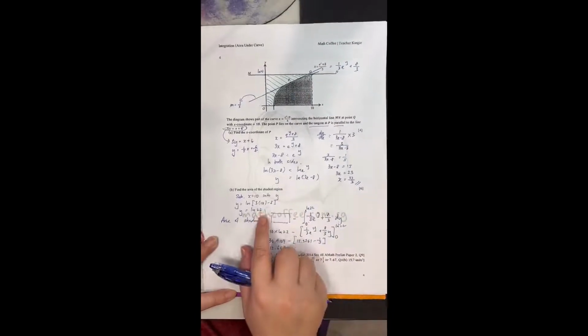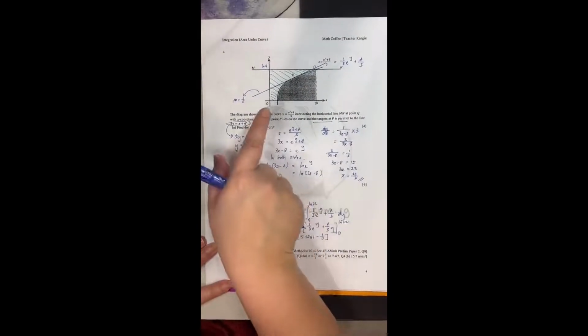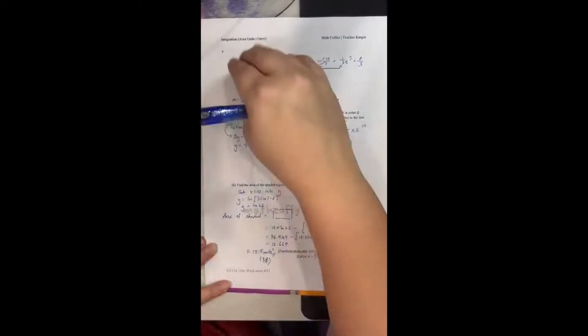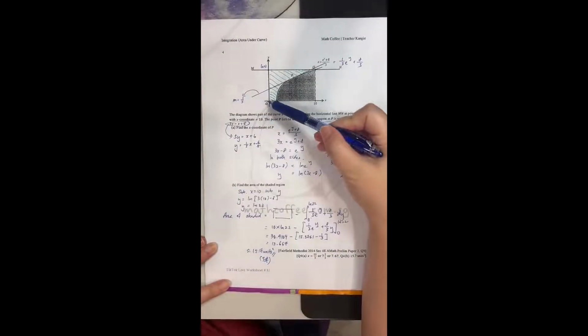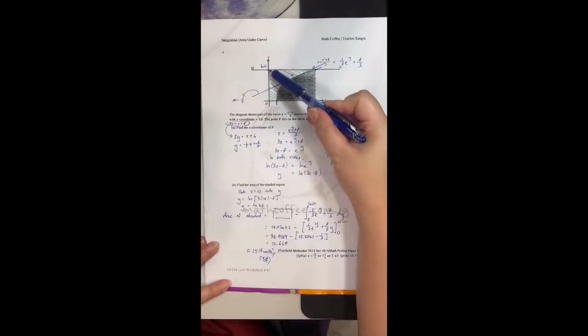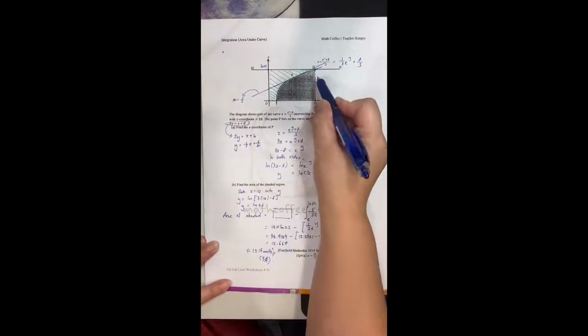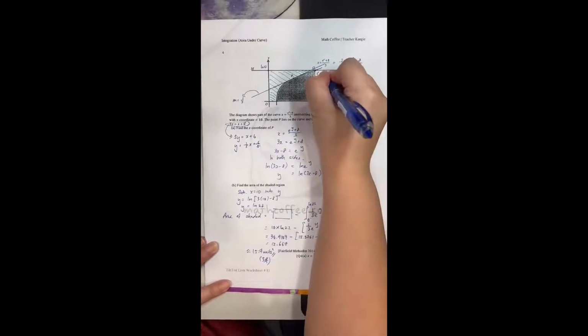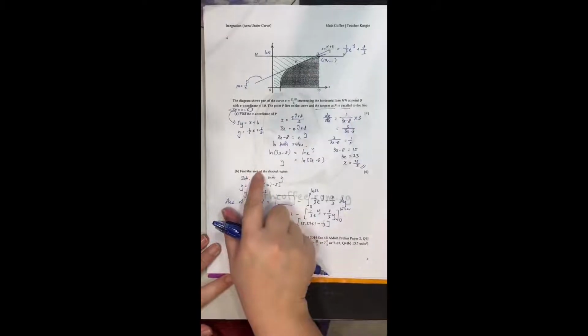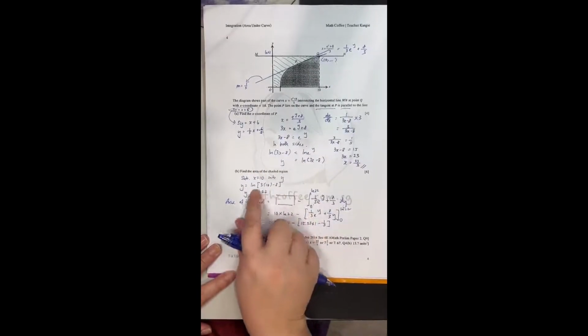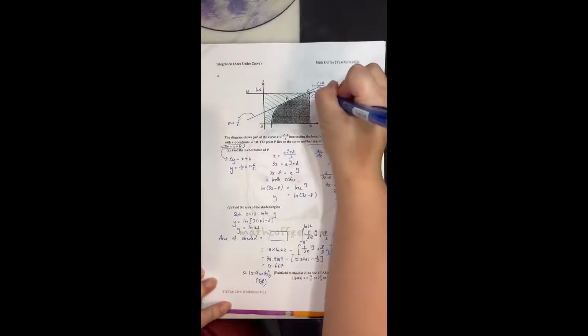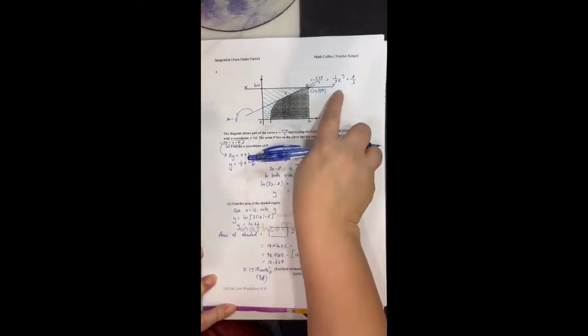Therefore, to find the shaded area, I need to take the rectangle minus the green colored one. To find the green one, I need two limits to sub in, right? I know the lower limit is 0 here. But my upper limit, I do not have the value until I find it out. How do I find it out? It is this coordinate, and over here the x is 10, but we don't know what the y is. That is why I do one additional step: sub x equals 10 into my y to find out the coordinate. So now I know that this coordinate Q here is 10, ln 22. And this one is a horizontal line, and that's why we know the upper limit is ln 22.